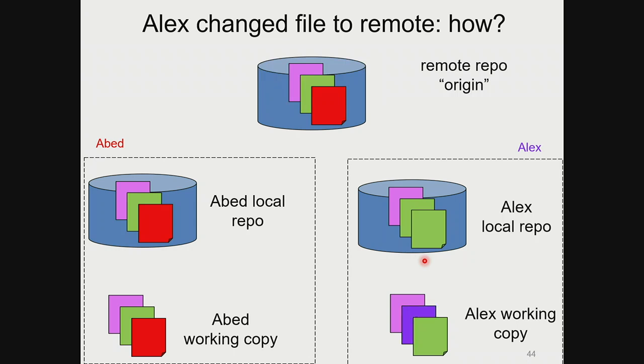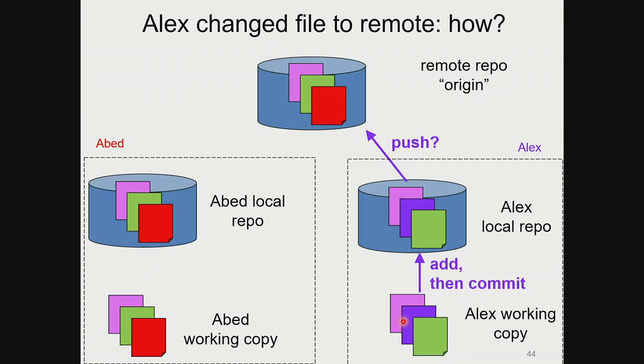Okay, so let's say Alex made a change on a different file. He did a git add and a commit. Now his changes are reflected only in his local repository. And when he pushes, what will happen? Anyone know? We just talked about it like 5 slides earlier. So basically, I added my changes, I pushed my changes, Alex added new changes, and he tried to push. What will happen? Yes, Don. Yes, you need to pull the changes.